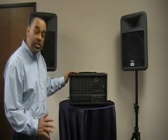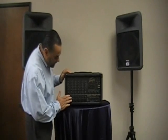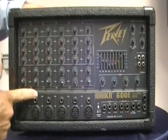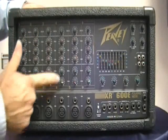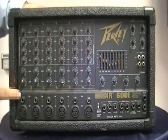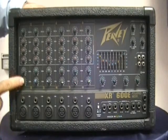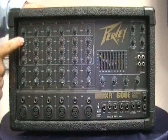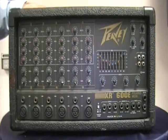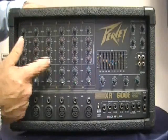It has six channels to hook up six microphones, and if you see right here in the front, you have your six channels. Channel one, channel 2, channel 3, 4, 5, and 6. For channel 1, you have your volume. It's the last one at the bottom. And then right above it, you have your lows, your mids, and your highs. These are sets that you can preset till you get the microphone exactly like you want it to sound. And if you're going to hook up a second one, same thing, so forth and so on.